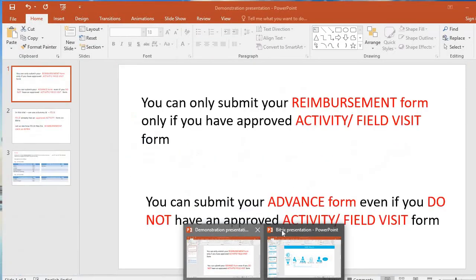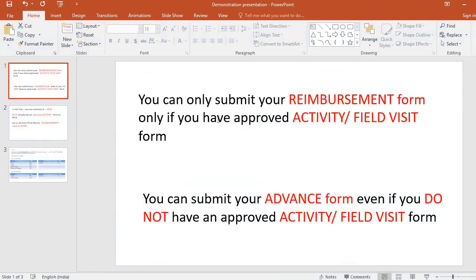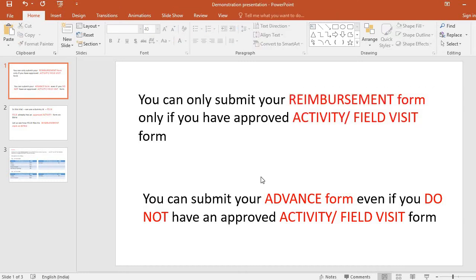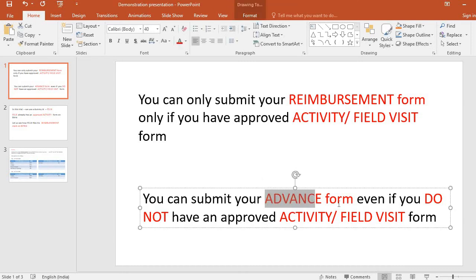Let us take a hypothetical situation. Before starting, I would like to inform you of two major updates. One is that you can only submit your reimbursement form if you have your approved activity and field visit forms. But for advance, that is not the case.